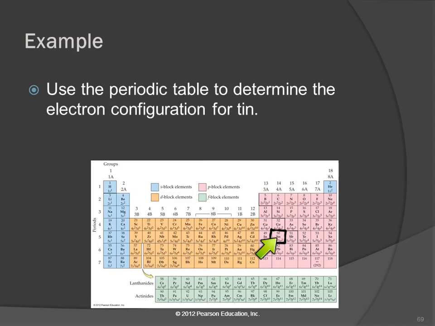So if we're doing this, what's the previous noble gas? We're going to go up one row to the end. It's krypton. So this is going to be krypton. And then what comes after krypton? Well, this is 5s2. And then what are all these guys? They're D, but they're one less, so it's 4d. And we've got 10 of those. If you forget the number, you can count them. There's 10. And then this is back to 5. This is P group and 2. 5p2.